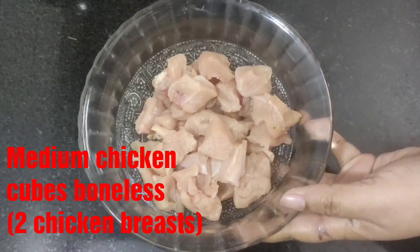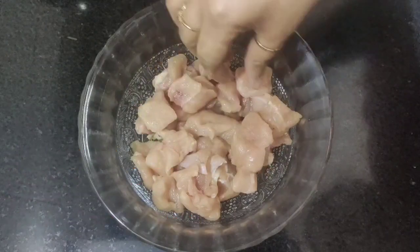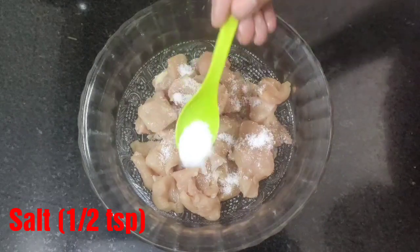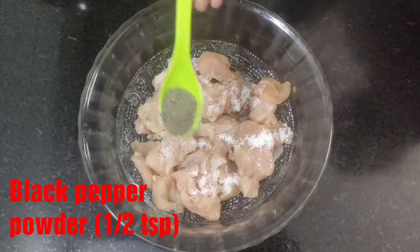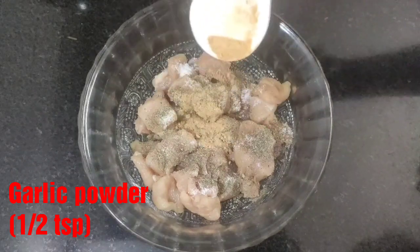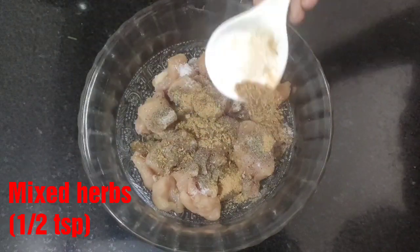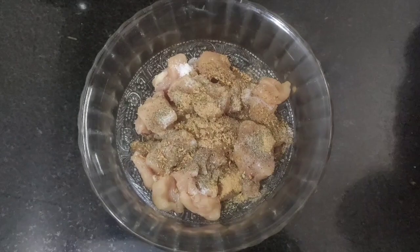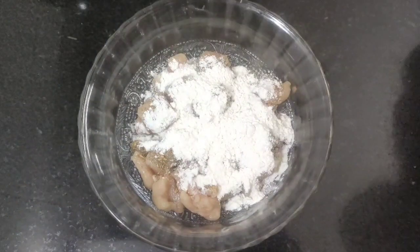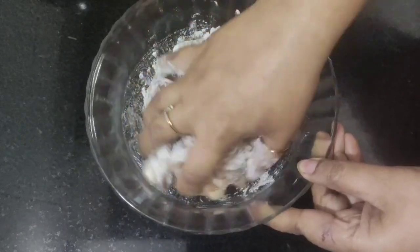To make garlic chicken bites, I have used 2 chicken breasts, which I have cut into small to medium portions like this. And now I'm going to marinate them by adding half teaspoon of salt or as per taste, half teaspoon of black pepper, half teaspoon of garlic powder, then goes half teaspoon of mixed herbs, and 2 tablespoons of corn flour. Now mix all the ingredients so that the chicken is coated well with the corn flour.